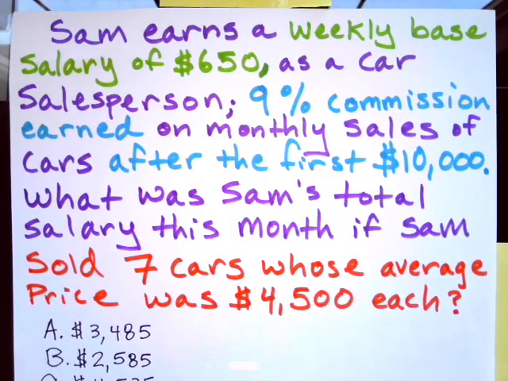Remember, word problems are challenging, and the only way to get better at answering word problems is to practice word problems, right? So you can do an internet search. You could search for word problems with percentage, word problems with commission earned, word problems with discounts, rebates, word problems with markup, percentage markup. That will help you. The only way to get better with word problems is practice, practice, practice.